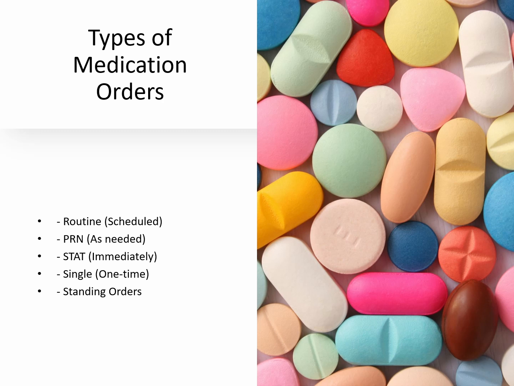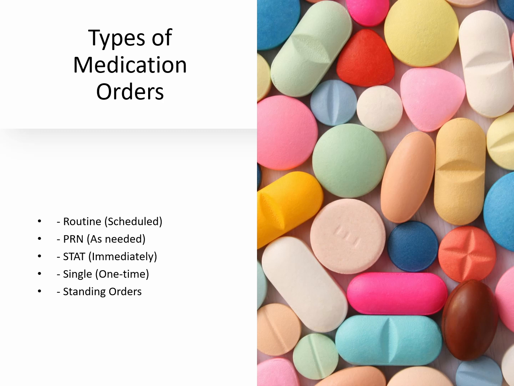So let's talk about the types of medication orders. The first one is routine orders, and that's a prescription that is followed continuously until it's canceled by another order. This would be, let me give you a medication you might know, levothyroxine 100 micrograms every day for hypothyroidism. You're going to be taking it every day. It isn't given stat. It isn't given for any other reason. Unless we would cancel it and change that order, you're going to take it routinely every day.